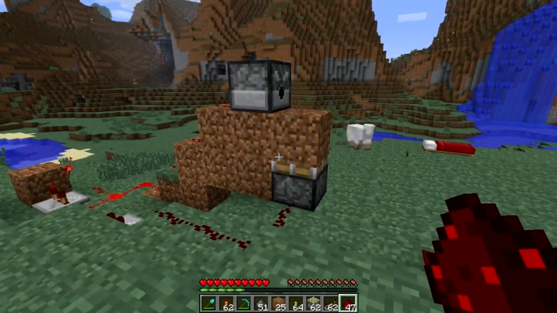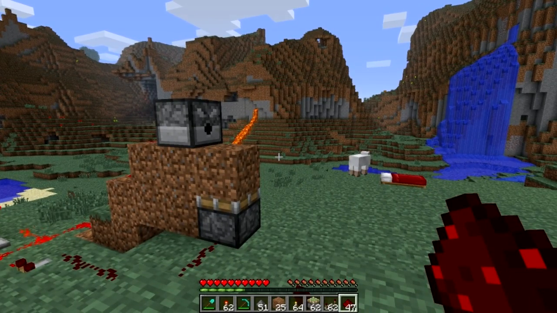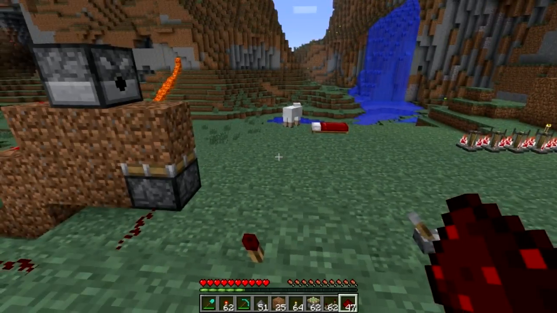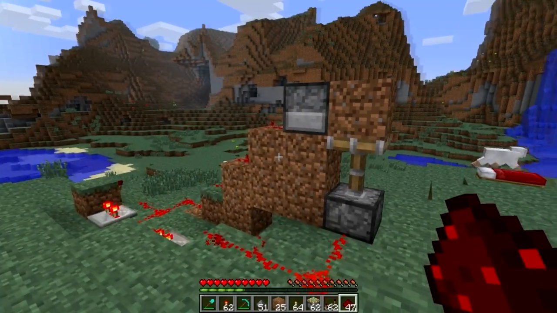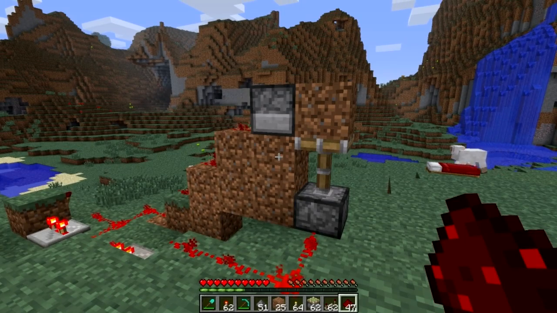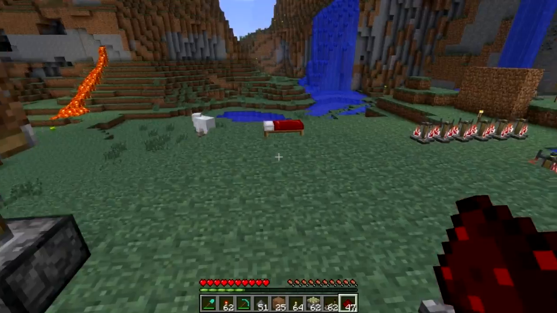For instance, you can use not only a damage potion, but a healing potion if you wanted. You could use a poison potion, and the poison one is quite fun because it actually will take you down to half a heart. You can even combine potions. You could fire a poison and then an instant damage potion, whatever. But yeah, that's more or less how it works.